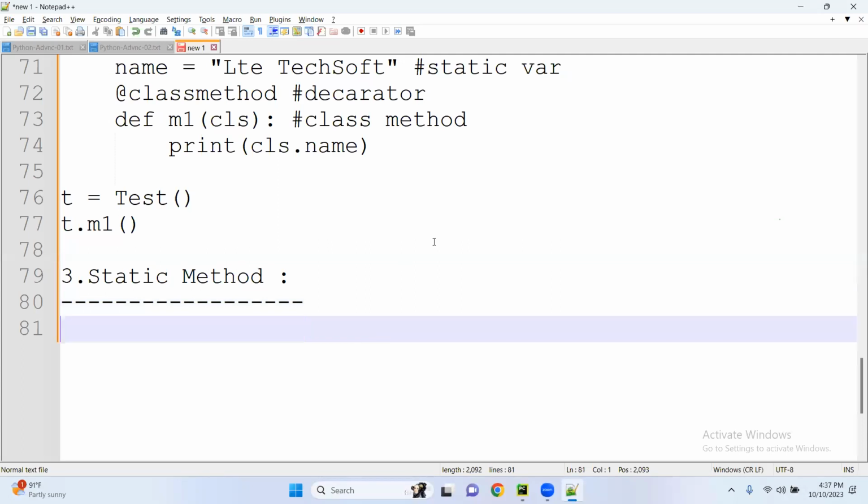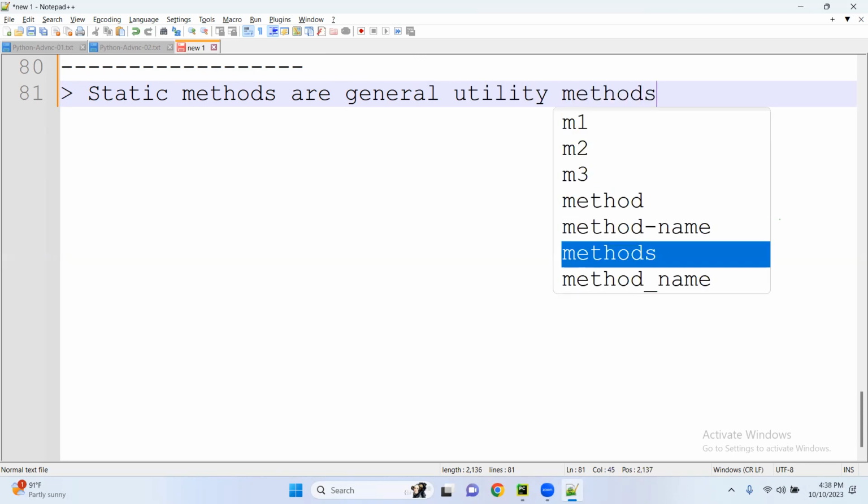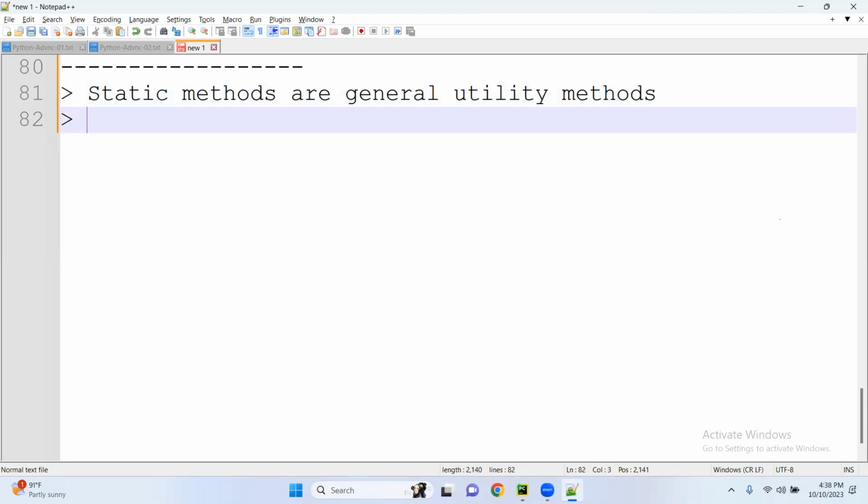Right. So static methods are general utility methods. Static methods are what? General utility methods. While declaring static methods we should not use self or cls. A method without having what? Without the self and cls parameters.